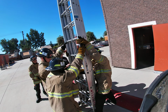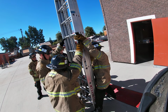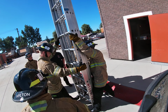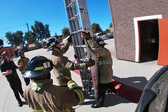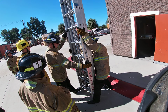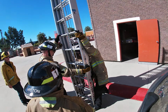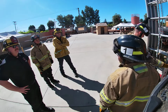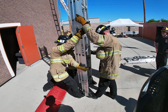Okay? From here, you still have to have two hands on the ladder. So whatever foot's on the ladder is your hand up high, and your other hand has to be low. For the two butt people, you just kind of got to get close. You can step out later. You're not touching it. You're just going to be in time. Then from here, it's the same commands as your normal 35, from now through the building and back to this point. All right.